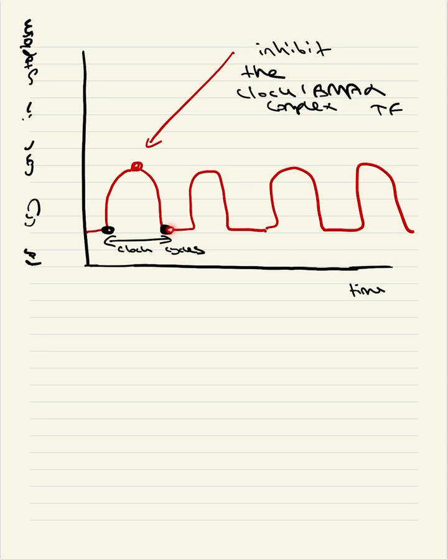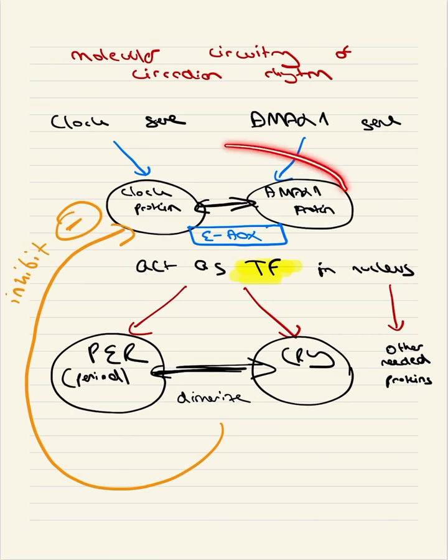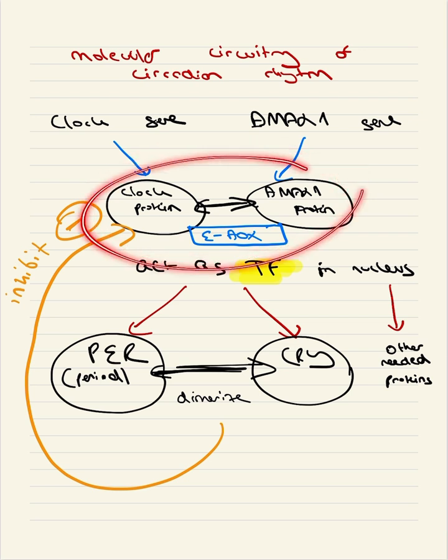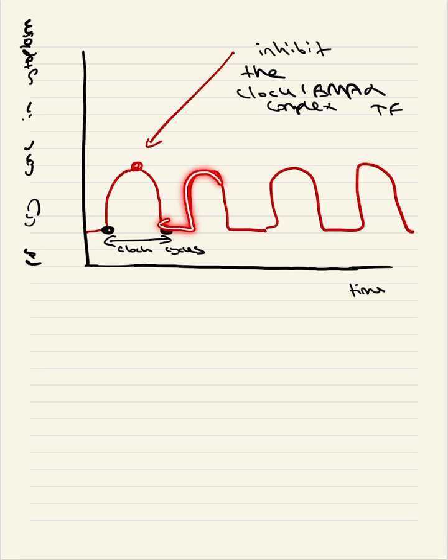And at this point, what's going to happen is we will have, again, the activation of this system, because now this system doesn't need to be repressed anymore. So this system is back activated, and it's the exact same thing that repeats. So here you have a clock cycle. You can see the rhythmicity. This creates rhythmicity.